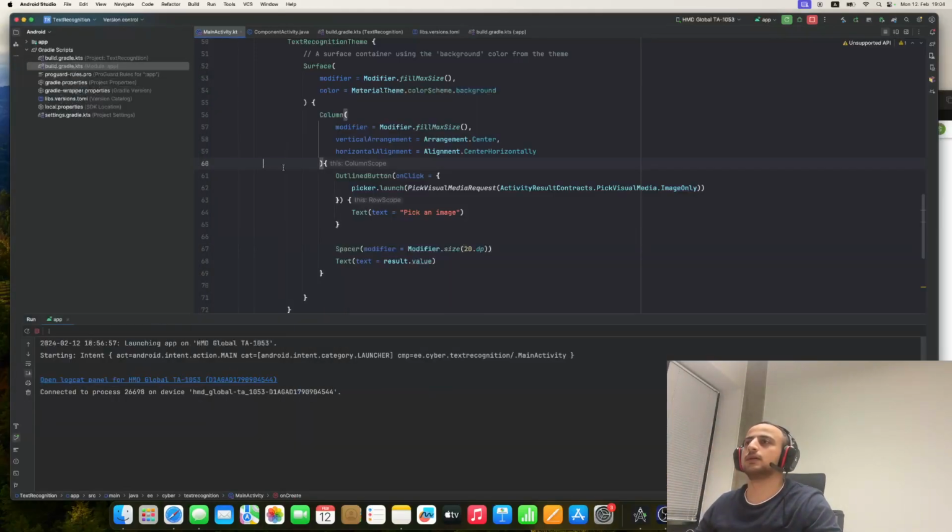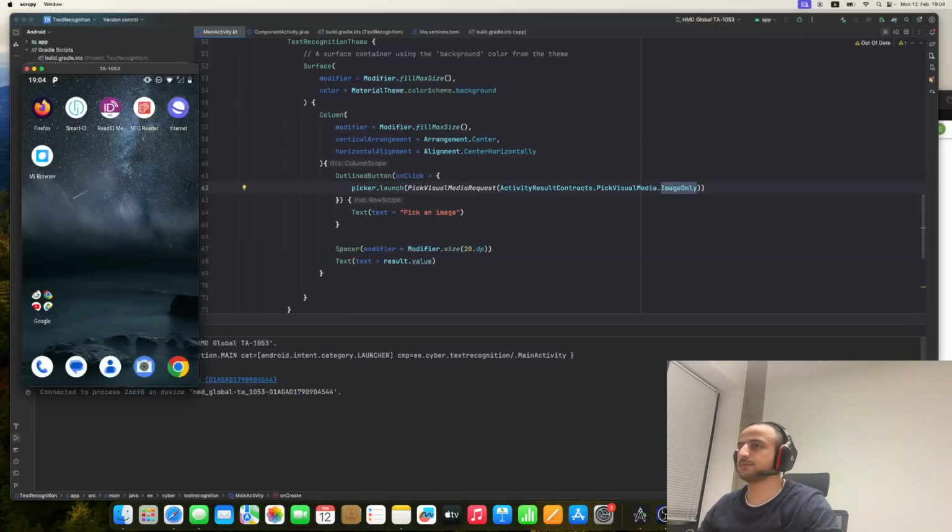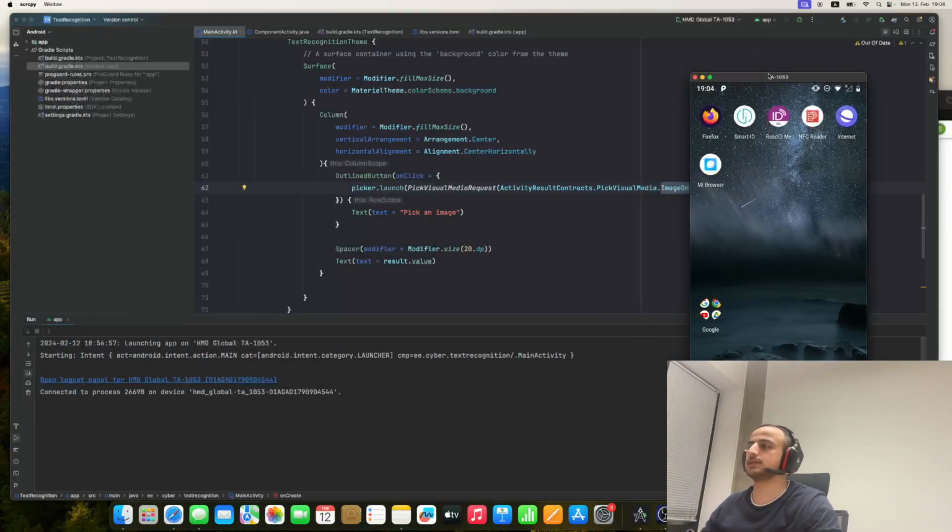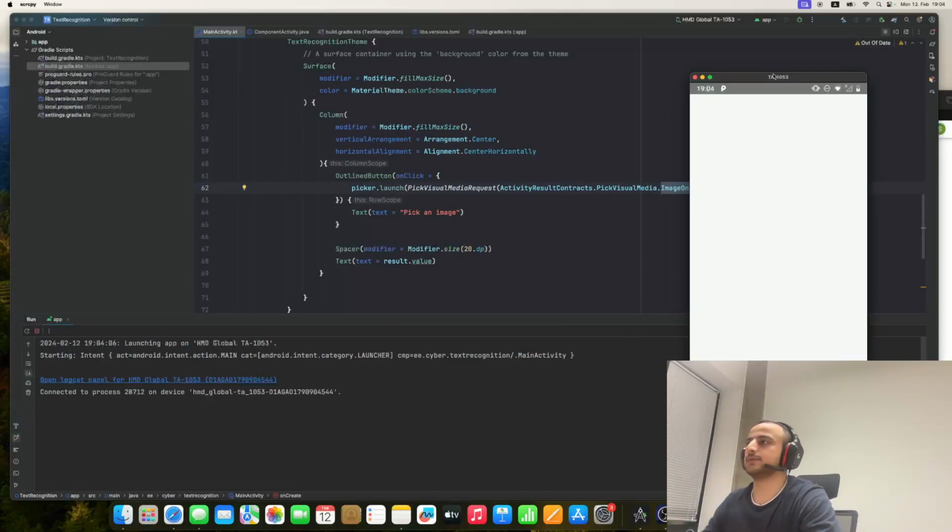So let's run it and see how it's working. If it's working or not. So okay, it ran. Pick image.